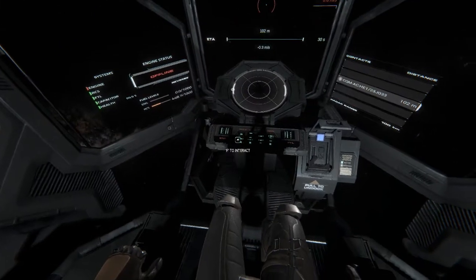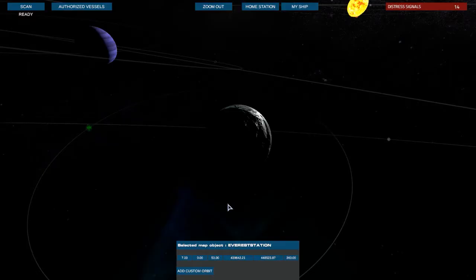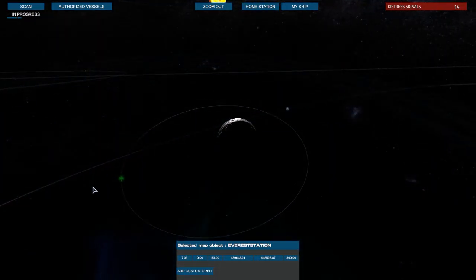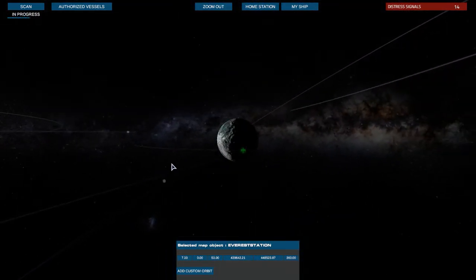Okay, we are here, so let's see what we can find. I just came over to Everest Station, because it's where I went before, so let's do a scan, see what we can find. Maybe we can be lucky and find something that'll blow up.